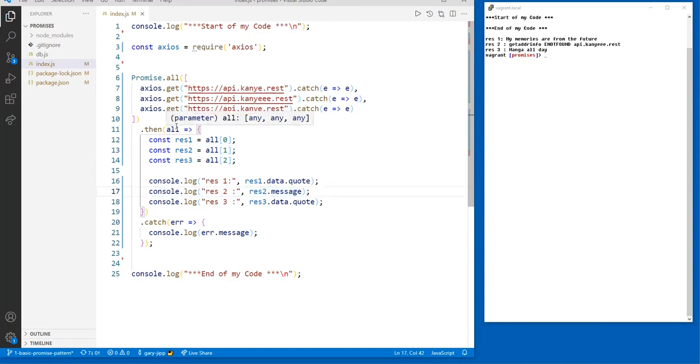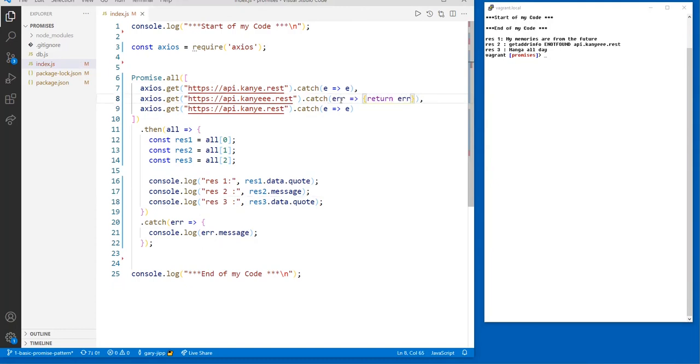Well, we do know that the return value from a then, and whatever you return from a catch, also is available to the next then in the chain. So not only is the return value from a then available to the next then in the chain, the return value from a catch is also available. And what am I doing here? Well, this is kind of shorthand. This really should be error, and then curly braces, and then return error, right?